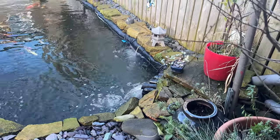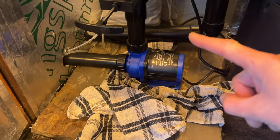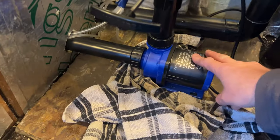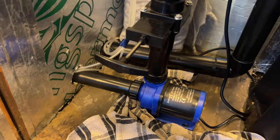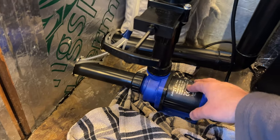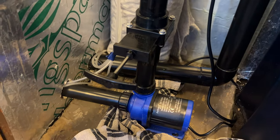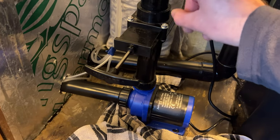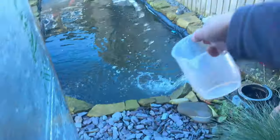Now the real test is to see if my valve leaks. When I close this off — what was happening when I want to service this pump is: stop the pump, shut off the valve, which keeps the water in the system, save the pump, take the leaves out, put it back on, open the valve, and it self-primes because all that pipework is full of water. But with this leaking, the water was coming out of this pipe and leaking all over the floor, and then I couldn't re-self-prime it without having to use the jug. So that's what I've got the little valve there for — so I can re-self-prime when I'm doing a filter clean or a service to the pump.